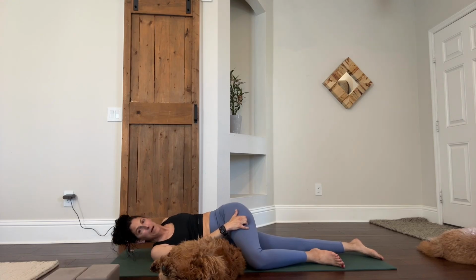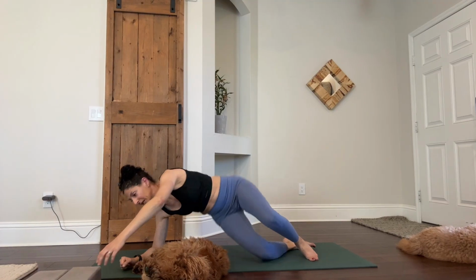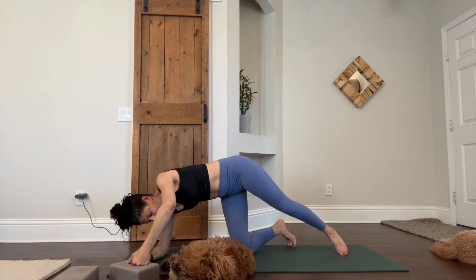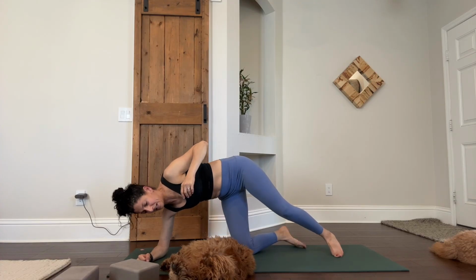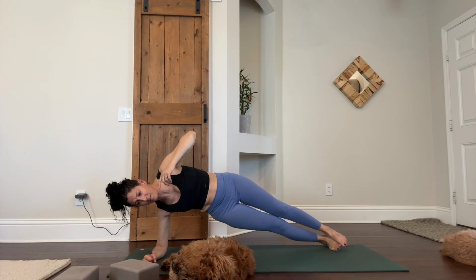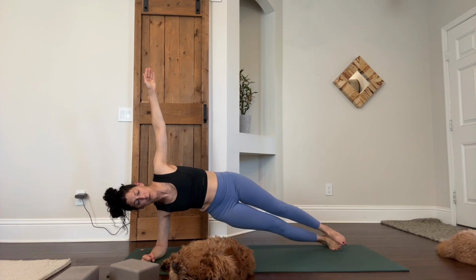And then we're going to come up into a side body plank. So you can use your forearm, and you can also put one knee to the floor or extend both legs. Now, this is not putting any weight on your arm, on your hand or fist, just on the arm. Let's hold here. This is part of the strength that we're building in the upper body.